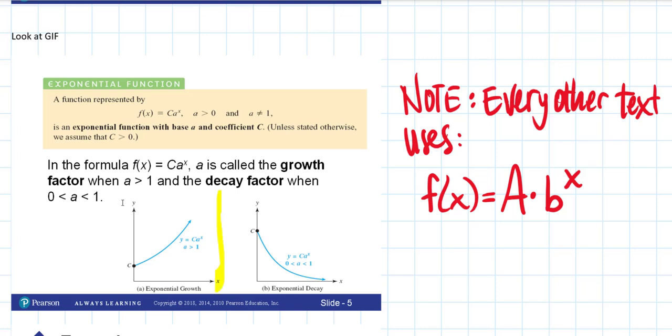But no matter what, you have an example here of something called exponential growth. It looks a lot like that one you saw just now where you're growing by a factor of 2 each time. But you can also have exponential decay, where instead of growing by a factor of 2, you could be decaying by certain factors as well. So if it's a growth function, then the value that you multiply is going to be bigger than 1. So like we saw, y equals 2 to the x. 2 is bigger than 1, so that was a growth function. If I want a decay function, it's going to be between 0 and 1. It's going to be a fractional value or a decimal value in there.